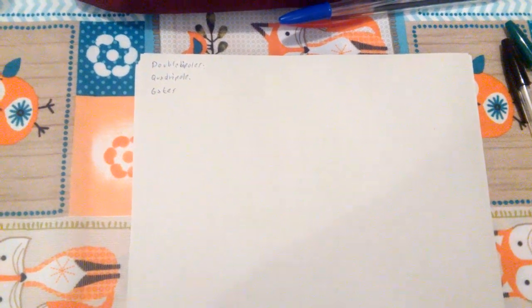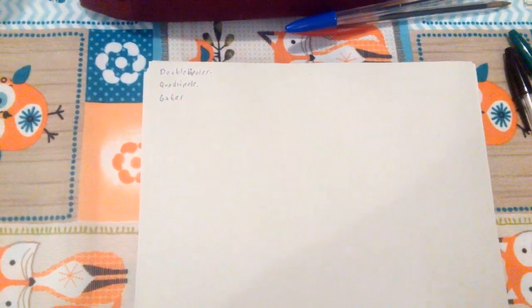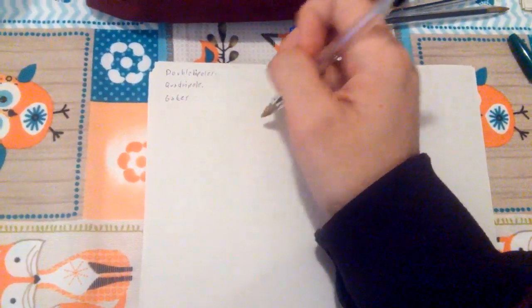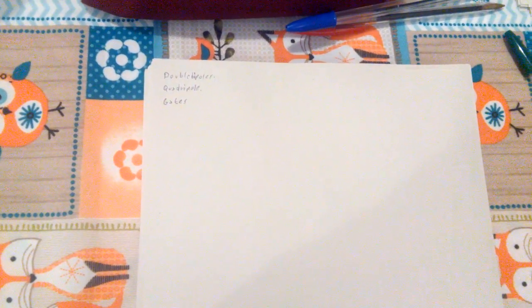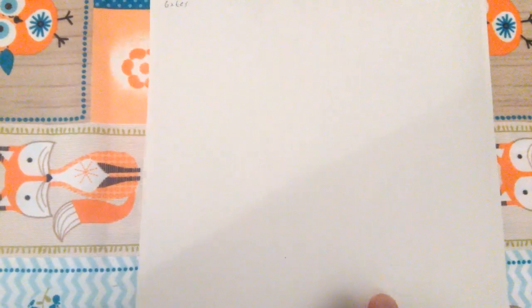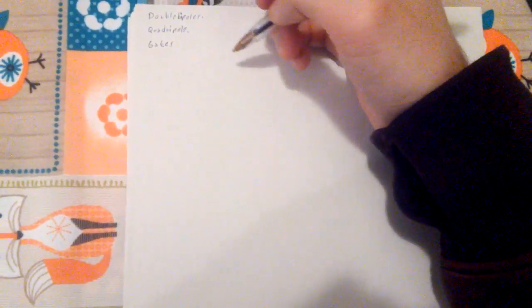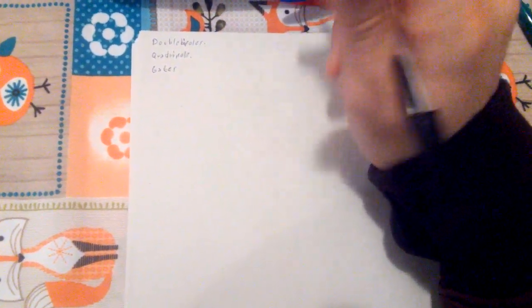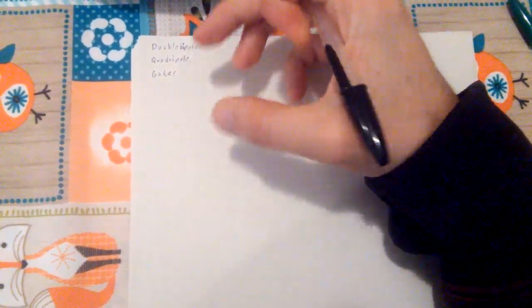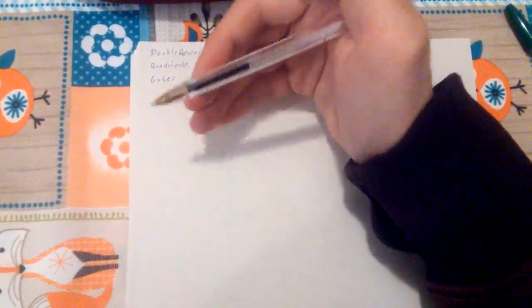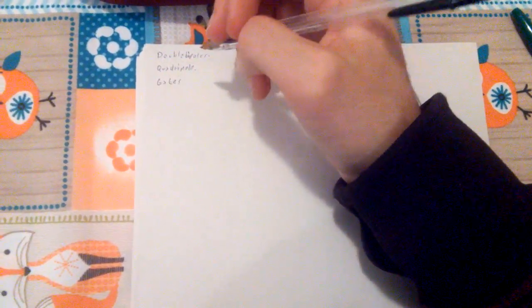Now we're going to continue to talk about double bipoles. Double bipoles can be expressed in two ways. As we said, they have an implicit representation and an explicit representation. But today, I'm going to show you what I mean by a double bipole, because you have to know the definition, but it's a bit tricky. With this one today, you're actually going to understand what a double bipole is.